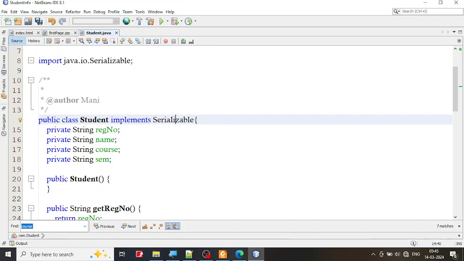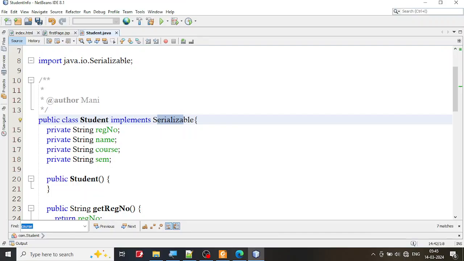Whenever you implement an interface, generally there will be some methods that you have to implement within your class. That is the idea of interfaces. An interface has only method declarations, and you have to define those methods in your class.